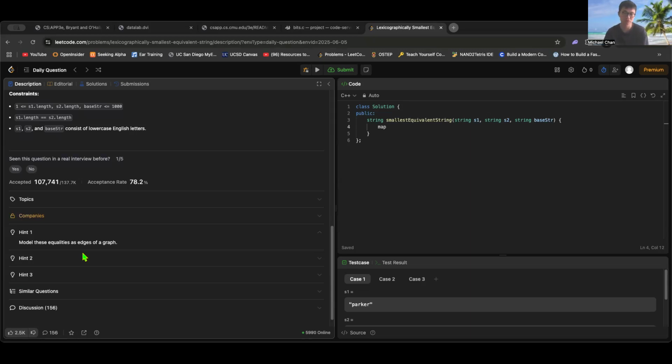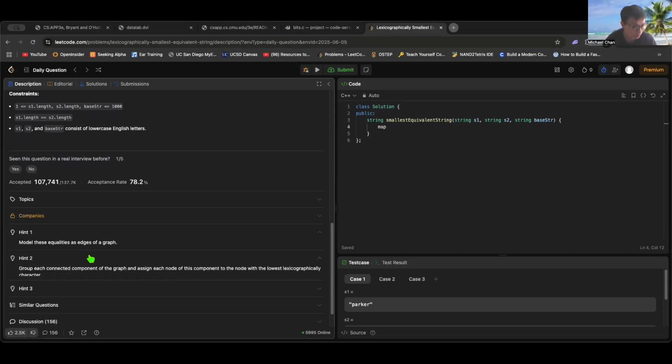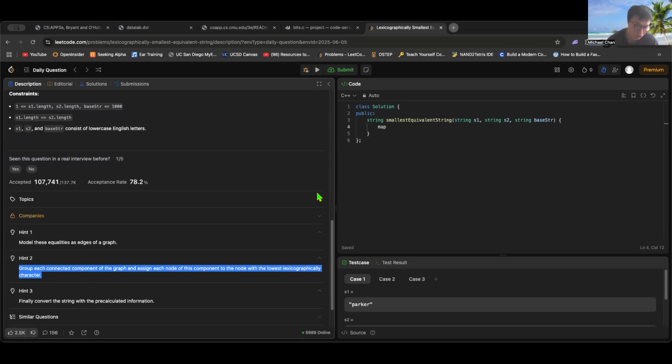Yeah, I'm thinking of some sort of adjacency list, right? So it's kind of a map. Group each connected component of the graph and assign each node of this component. Okay, okay, okay. Relax.